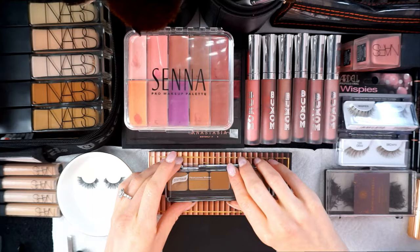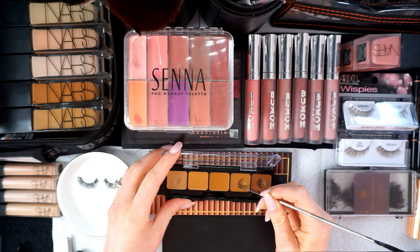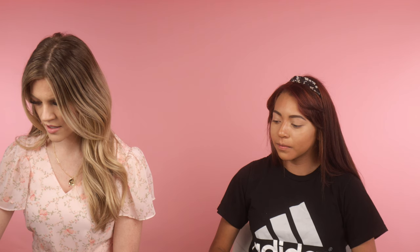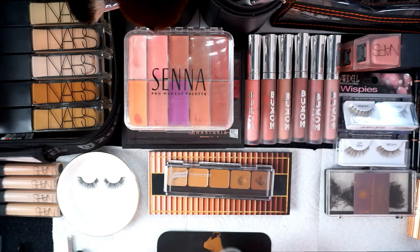We're going to start by doing a little bit of cream bronzer on Tracy. I'm going to use my Graftobian palette — I really like these two darker tones in here, they're great for contour on most skin tones. We mix those together on a little palette. We actually did this before on Tracy, so we can go ahead and show that for you guys — we did her brows and her foundation already.